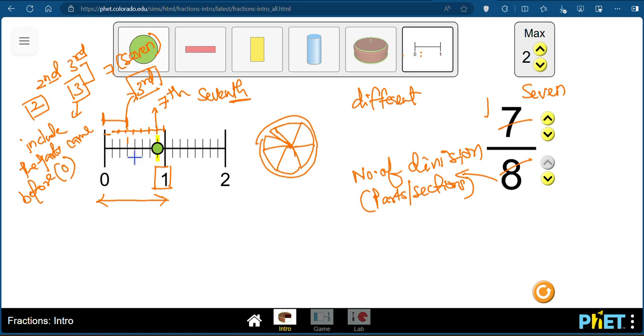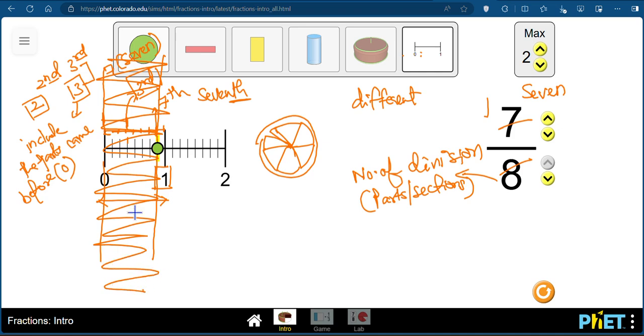This is what happens on the number line also. When I say 7 over 8, it means cover everything up to 8. So if I extend this seventh line also, 7 by 8 or 7 over 8 will represent this area inside. This is 7 by 8. This area inside is 7 over 8. I hope you get the clarity.